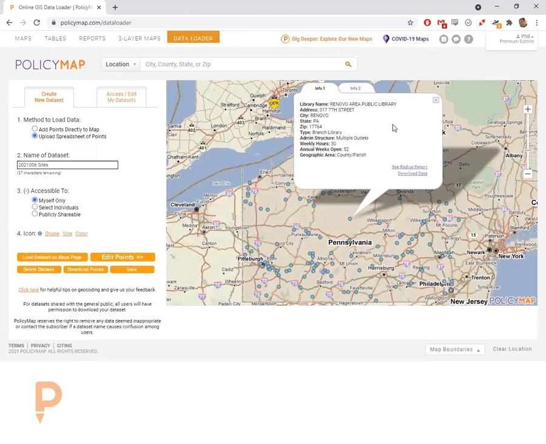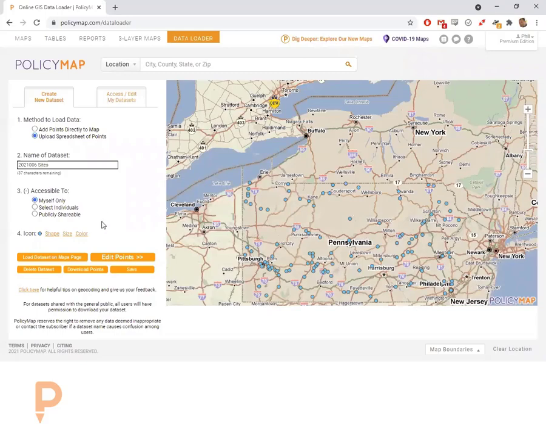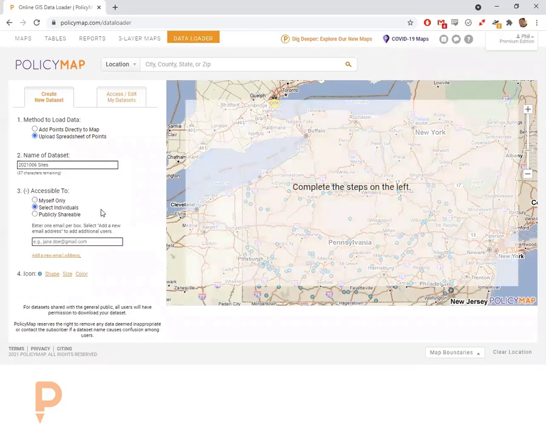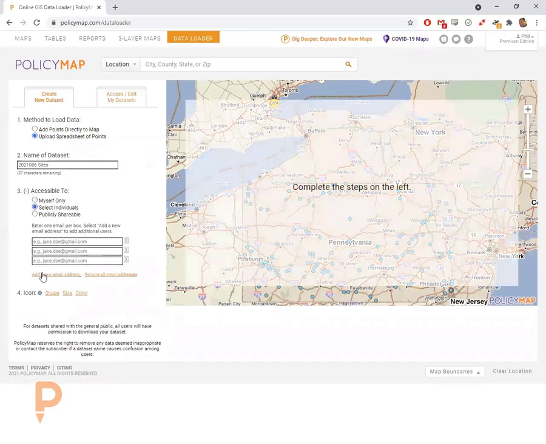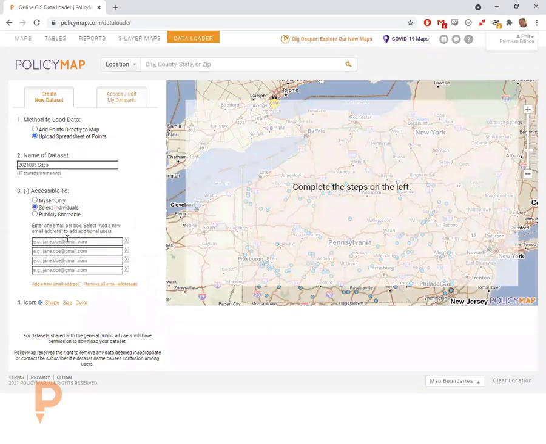Yeah. Awesome. Yeah, so the neat thing about this is once you have a data set that's here and maybe you want to make it shareable with other users within the organization, then you can start using the share feature. So there are 2 unique ways to share it. The select individual option allows you to identify each person that you want to share that data set with, and so those persons will have access to the data.